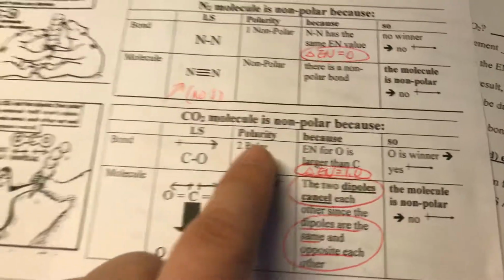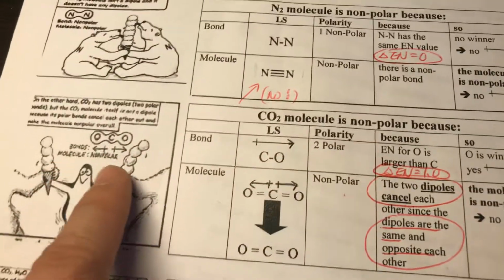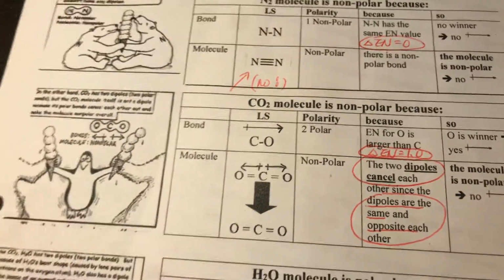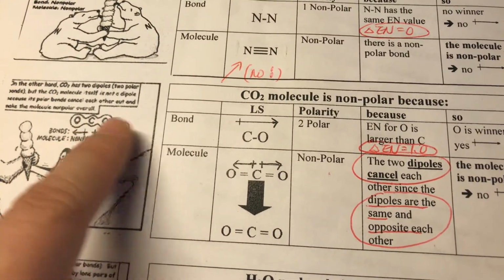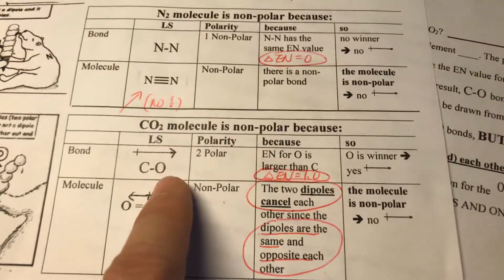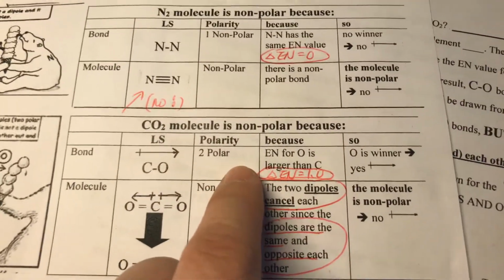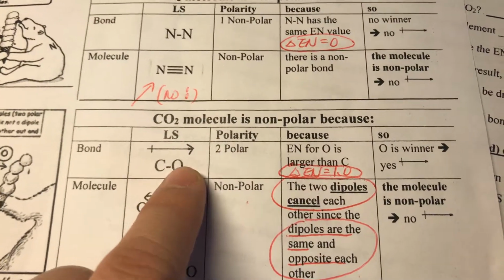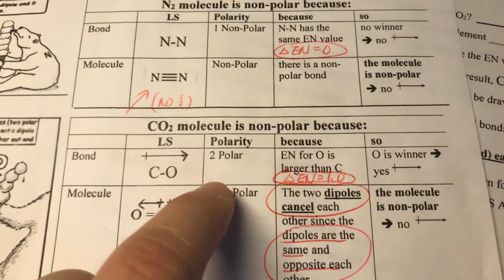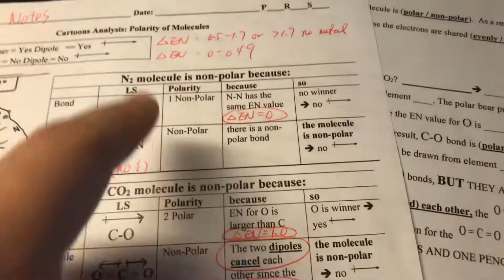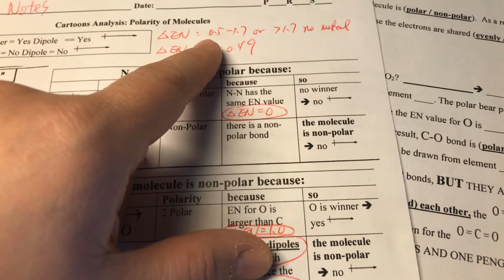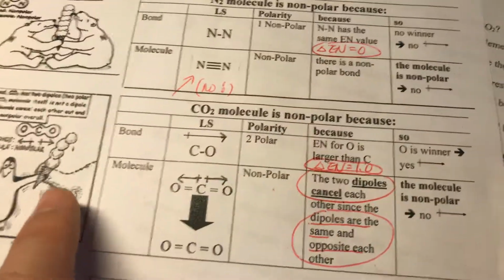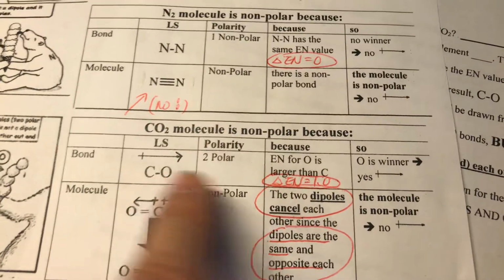So in this case, I do have 2 polar bonds. One polar bond goes from this C to this O. The other polar bond goes from this C to this O. I do have 2 polar bonds. I draw the dipole because if you look up the delta EN between O and C, if you take the EN of C from the EN of O and subtract and take the absolute value, you get 1.0. Then 1.0 is in this category, so we have to draw the dipole. And the winner is the oxygen. That's why we draw the dipole from C to O.